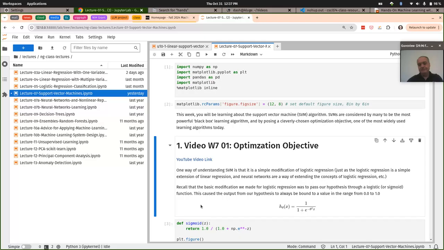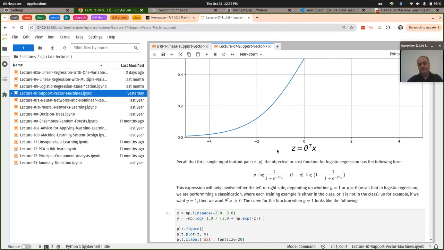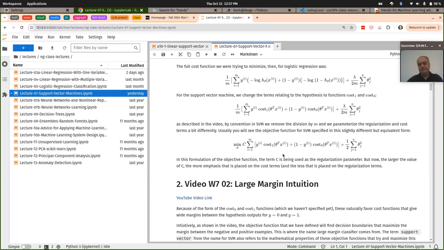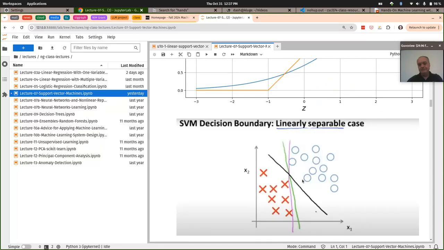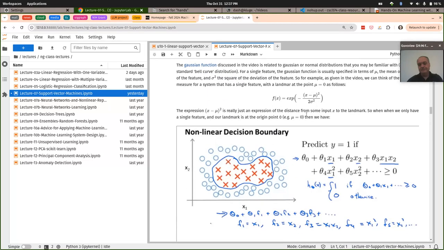I tried to do a little bit of that last time, but he definitely goes into more detail about the modifications to the cost function that we use for support vector machines, especially how we change this to using a slightly different rectified linear version of our function, and how that changes the decision boundary that ends up being the best one in terms of the cost function when you do a support vector machine. We talked a little bit about that stuff on Tuesday. I wanted to mention it again.